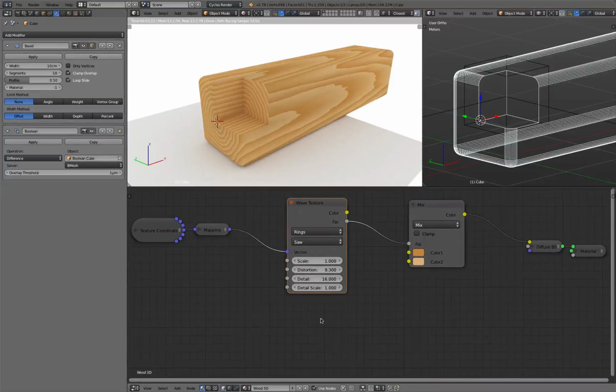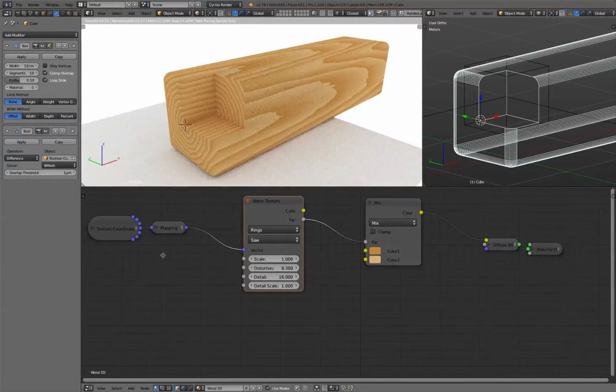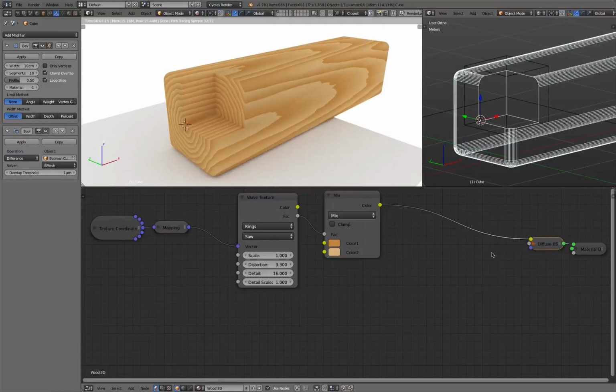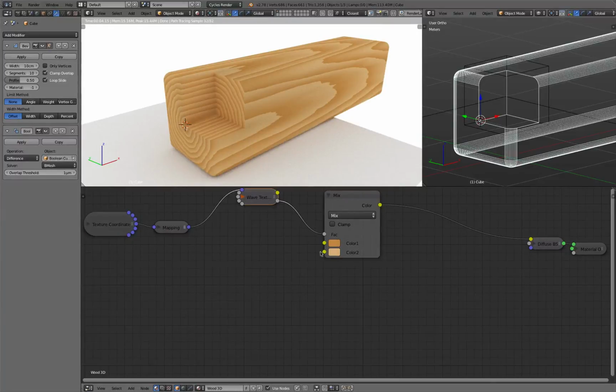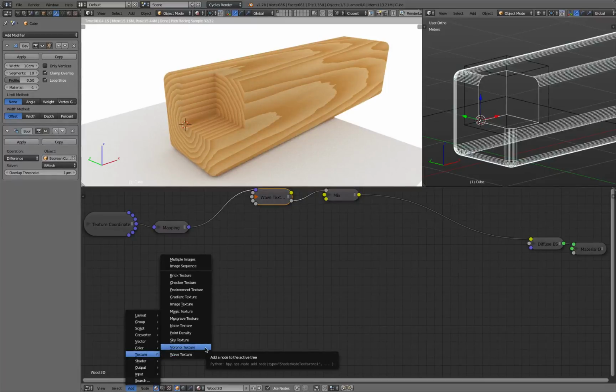So I will try to adjust my interface a little bit, scale this around, there and there. I'll keep this there. Perfect. And for the moment, I will close this one and this one. Good. So we can go to add and then texture, and then we select the Voronoi.